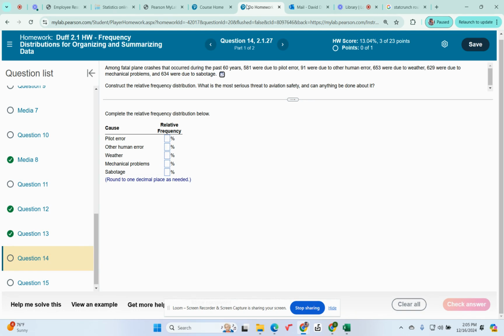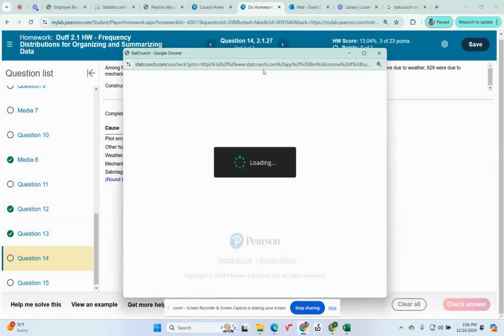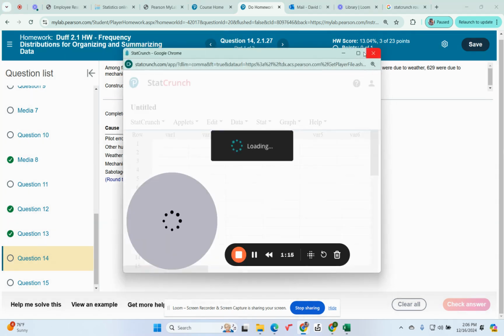Okay, so what did I mean by let's have a little fun? I was just kind of messing around with some StatCrunch, and I think you might even find that this is fun to do yourself. So I'm going to click to copy the table. I'm going to open it up in StatCrunch and see what I got going on here.